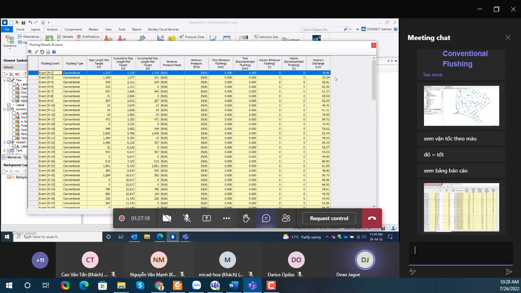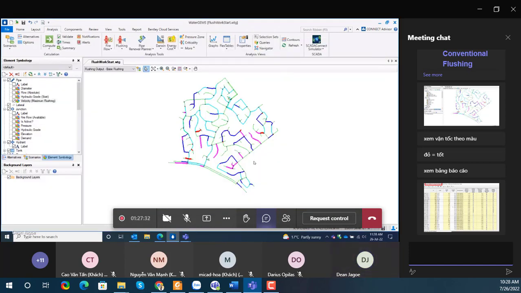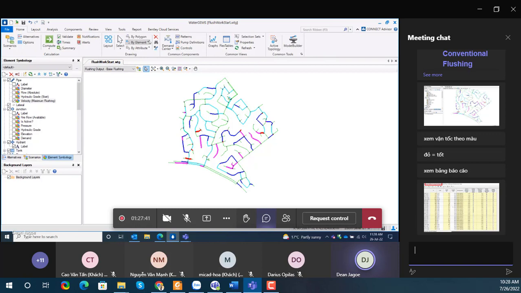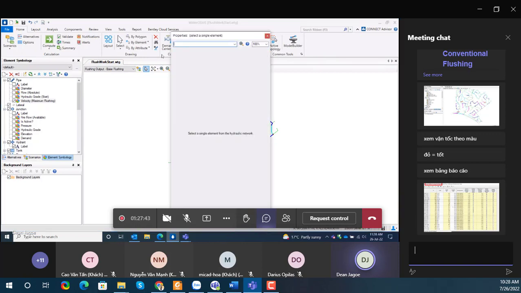Okay. Now what we want to do is have a look at our unidirectional flushing. So if you close that down and then just zoom in or find, if you go to the home tab, you can use the binoculars here to find element.